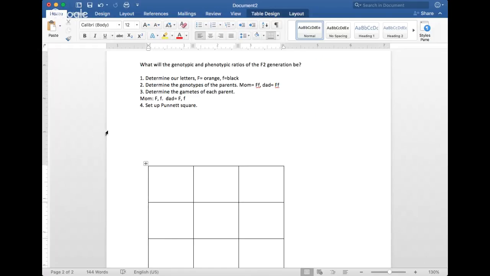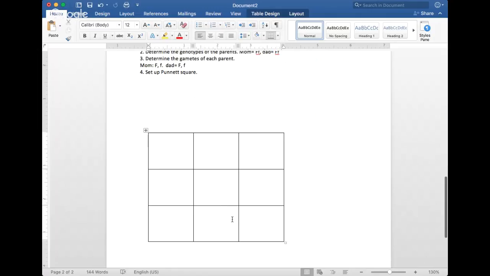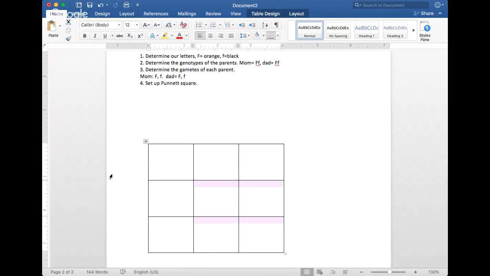And someone asked, how many squares do you use to set up a Punnett square? Unless you're doing a cross with more than one gene, you're always going to have 4 squares that you'll fill in for your Punnett square. For ease of filling it in, I have more squares over here so I can show you very clearly what I'm correlating with these inner squares. Okay, but this is just for my purposes in this document. These 4 squares right here are the ones that really matter. Okay, these are the 4 squares that you're going to be drawing if you're drawing out a Punnett square on the exam. This is for one gene.